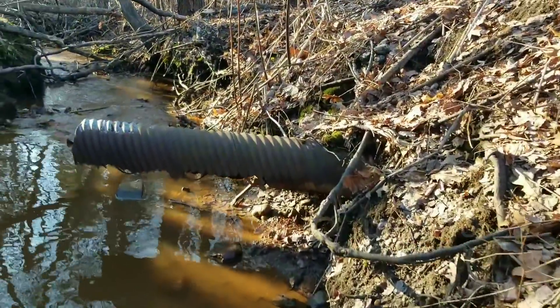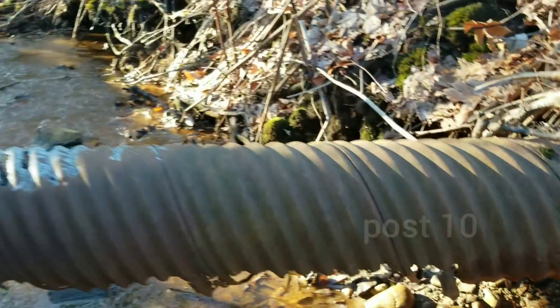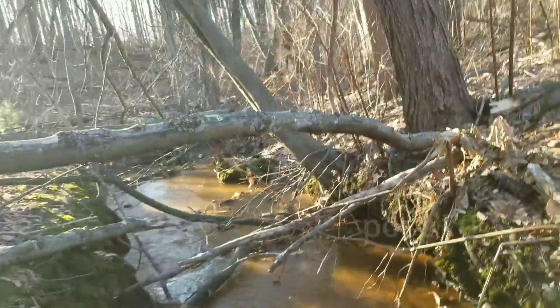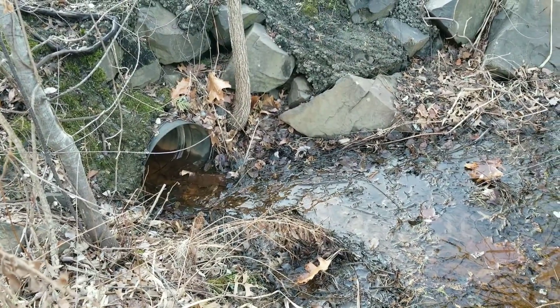Look at this rotten pipe. It used to be pouring out here, and now it's pouring out here — you see how the bottom all rotted out? Most likely caused by road salt. The galvanization and tar didn't do anything. Just by the design of this, the way it's made, I can tell this pipe is probably from the 50s or 60s. That should have been replaced a while ago. This whole area is full of rust. That little culvert here goes under the parking lot and leads to that stream.